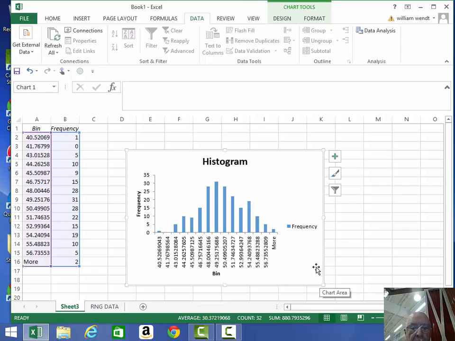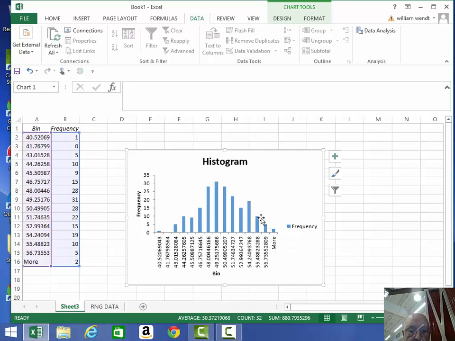And although it is not a normal curve, you can see that it really approaches a normal curve. And if we did 10,000 of these, it would be even closer to a normal curve. So you can see over here the bin numbers and their frequencies, and that's what's plotted here.